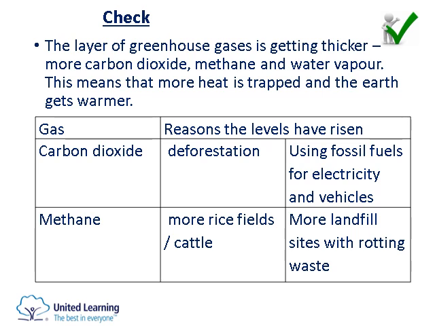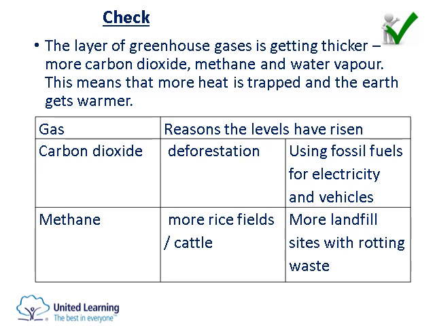So what I'd like you to do is use my model answer on the PowerPoint to be able to improve your answer. So the layer of greenhouse gases is getting thicker. We haven't created it, it was already there, we've just made it thicker. And that's because there's more carbon dioxide, more methane, and more water vapour. So that means more of that long wave radiation is being trapped, it's being reflected back off that thick layer of gases, and it's causing the surface of the Earth to get warmer.